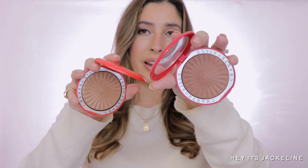And as far as bronzer goes, you know guys, these two Chantecaille bronzers, whether it's Goa, the one that I'm using today, or Sirena, which is actually my favorite one, but I thought, hey, I usually use Sirena all the time, let's use Goa today. But they are both beautiful. Goa has a little bit more of a red undertone, while Sirena has a little bit more of that bronzy, golden undertone to it.